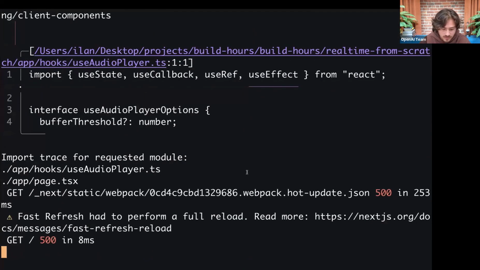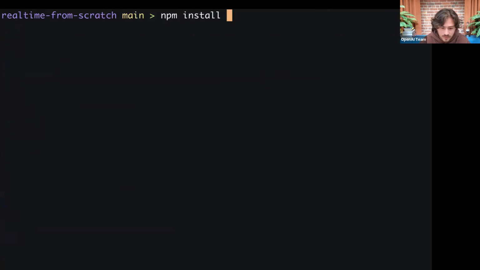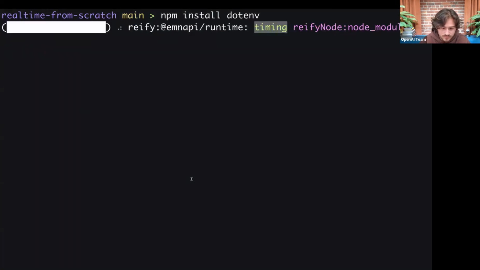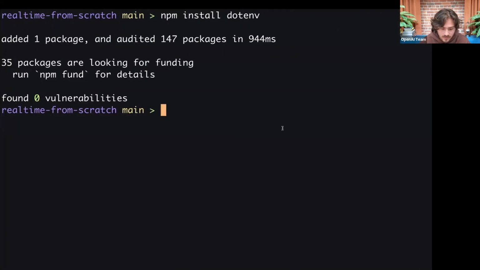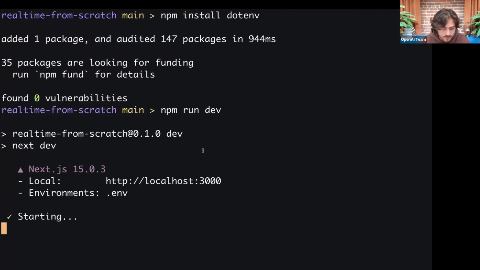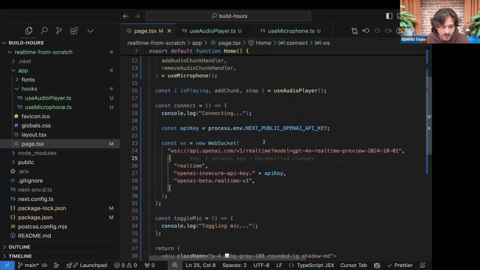And we just quickly need to install the npm package. Great. So now we can run that again. Amazing. Okay, so now we have our basic connection.